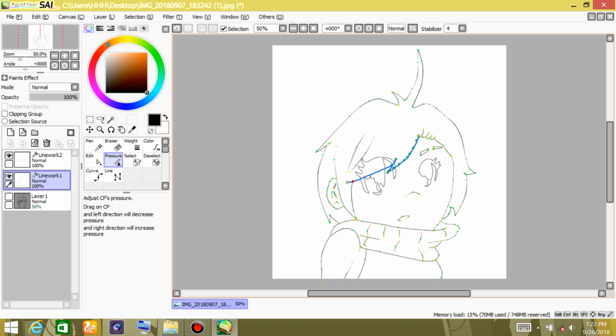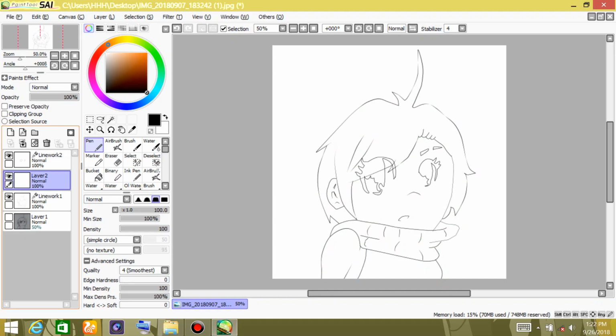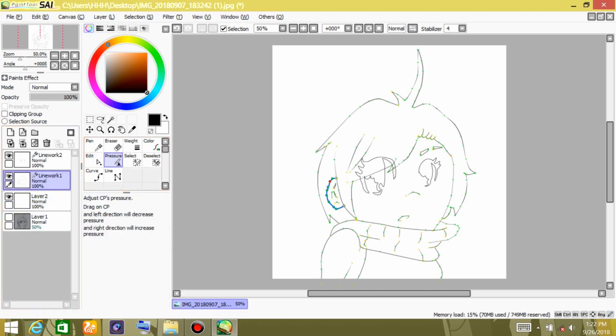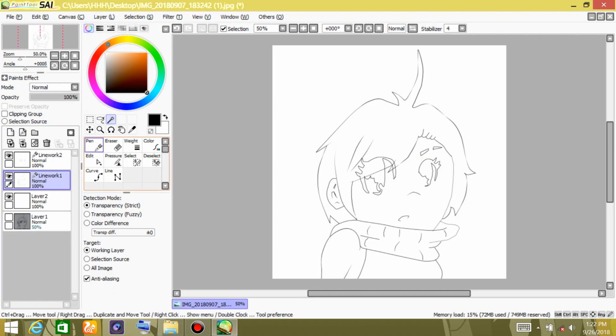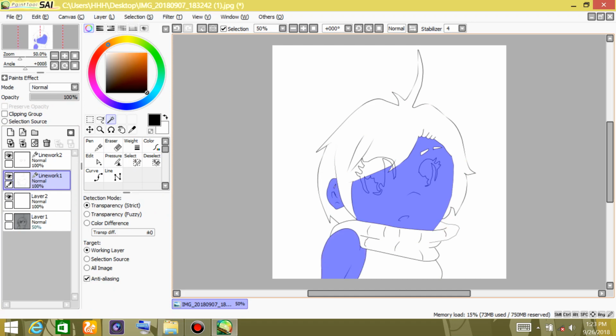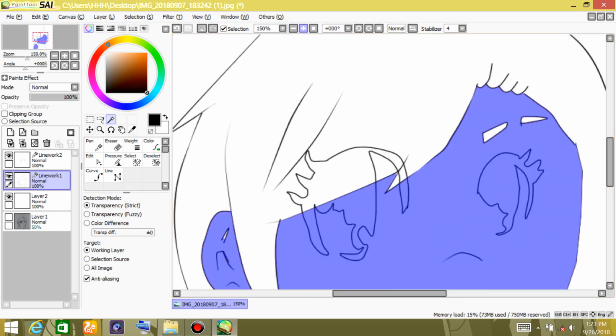So to start painting this whole thing, we're gonna create a new layer, a line work layer. So now we're going to go to our line work layer, select this tool, the magic wand tool, and select a part where you want to paint first. So I selected here, and this is where I want the skin to be, but I want to cover more space, so I just select all parts where the skin is gonna be colored, and just zoom in and select those small bits there.